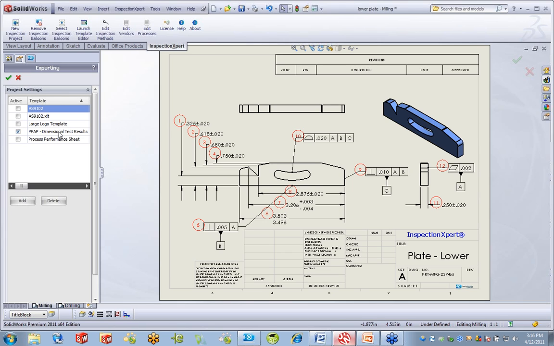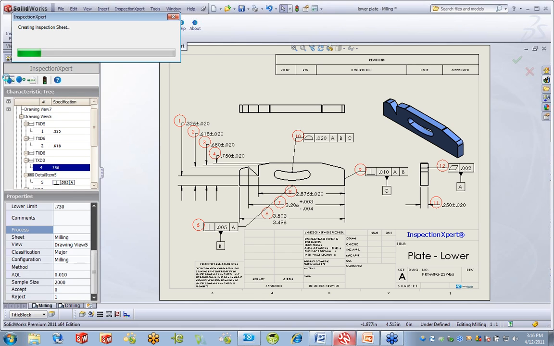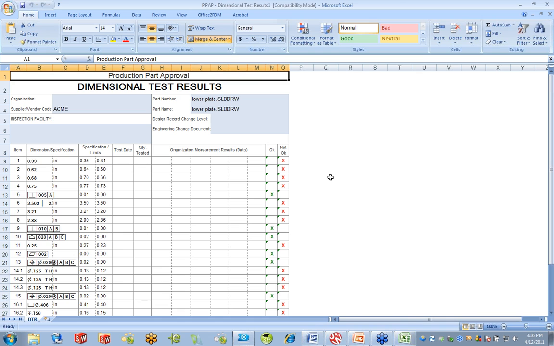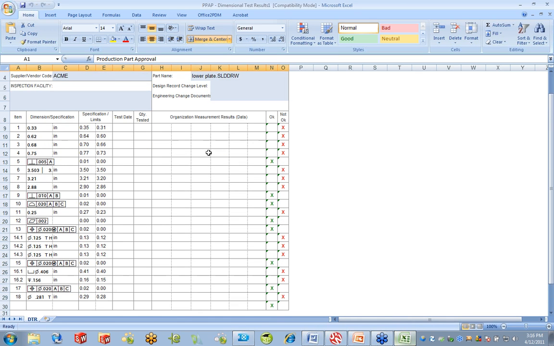So we'll start out maybe with a PPAP form if I want to go ahead and export out the CSV for that. Okay, we can go ahead and take a look at the results of that. What's nice about tying this directly to Excel, you can see the automation first of all. It's able to bring over the frames, the actual dimension values, the limits. We can also get in here and have data validation. For instance, this specification limit is between 0.35 and 0.31.